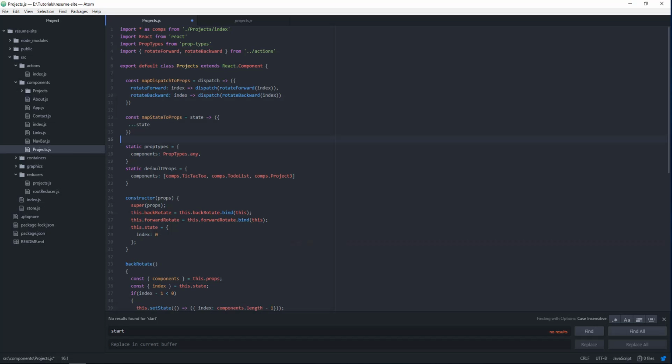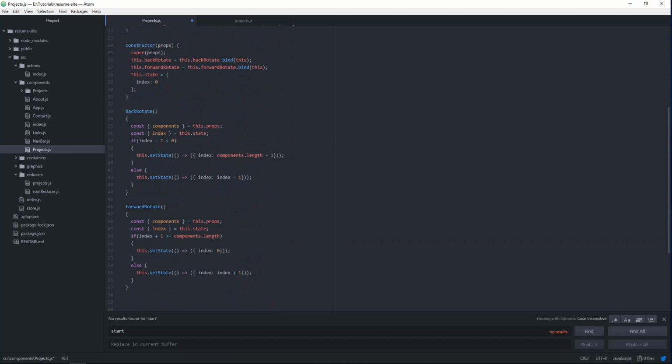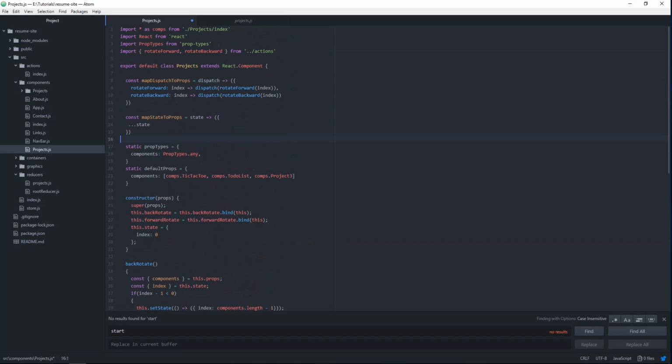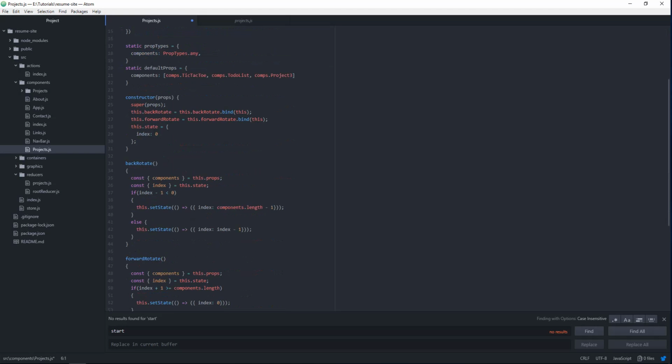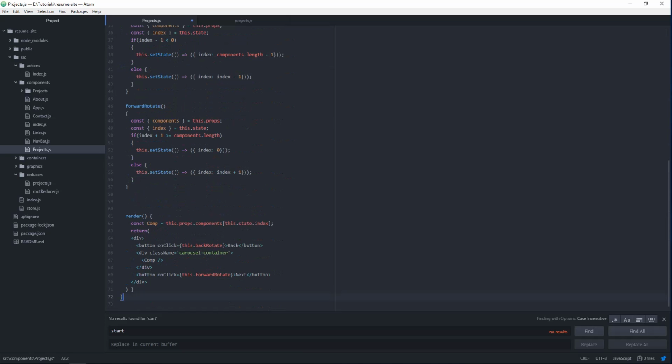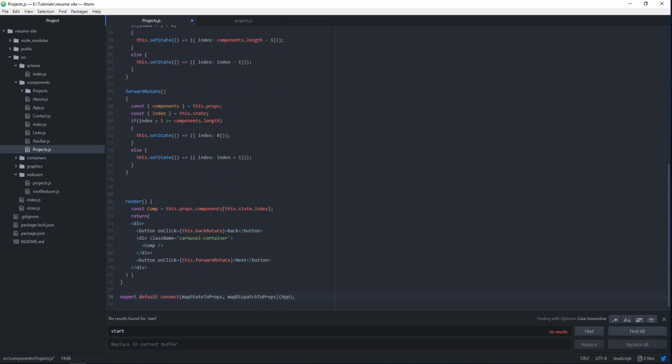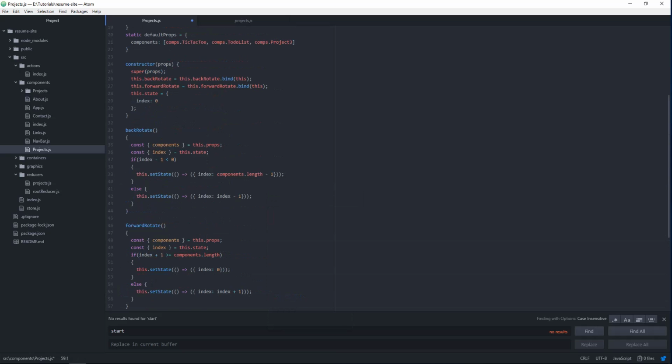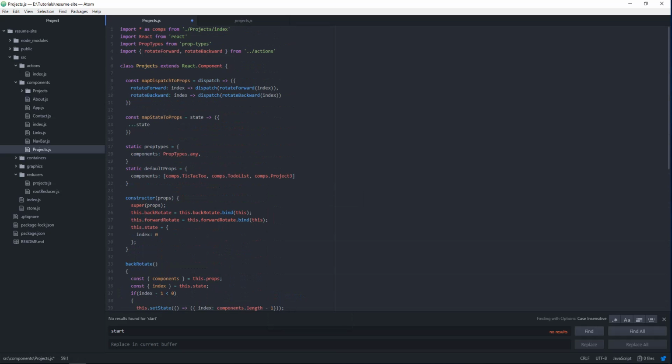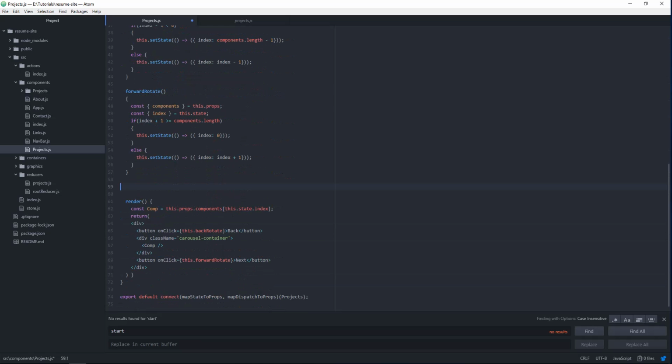So we need this here, and then this gets gone. After everything, export default connect, and this would be, I called it projects, right? Projects right there.